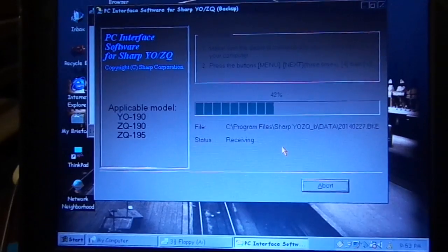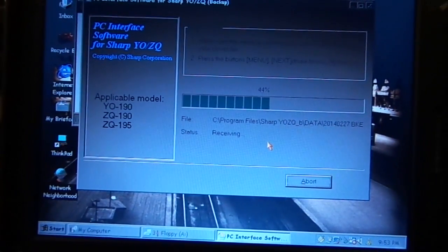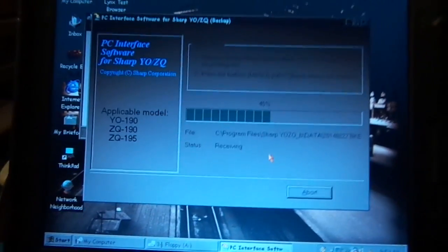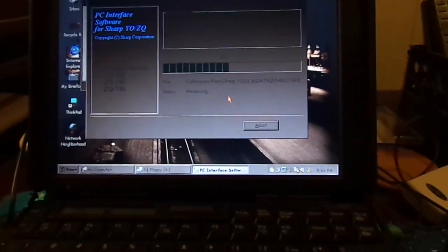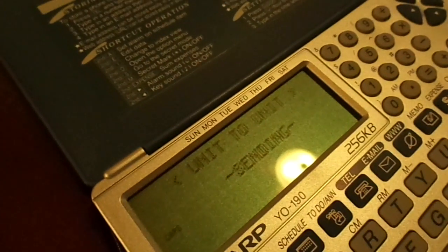Still going. All that to send what? You've got to remember, this is probably sending it over like a 900 or 1900 baud connection. So one character can take half a century to send. But it is working somehow.